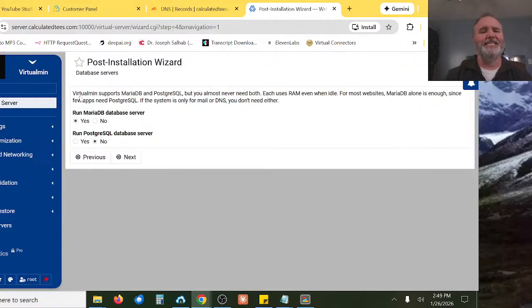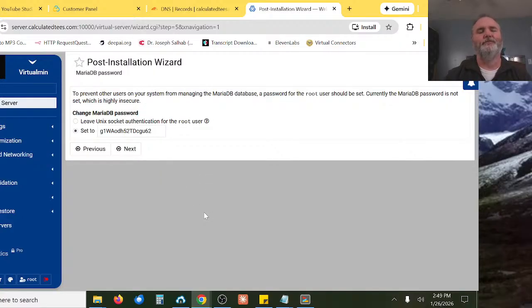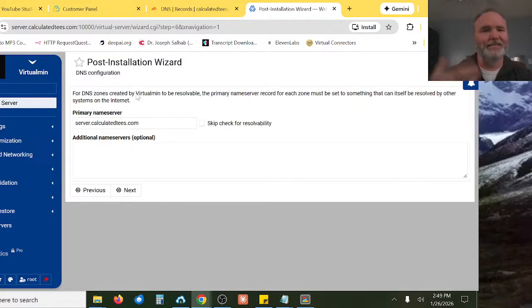And then we'll keep the settings as they are here. Click next. I'm going to go ahead and just kind of add in some extra stuff here. We'll just go ahead and click next. I'm only doing that because I'm doing the video. Otherwise, I'd put an actual password in there.